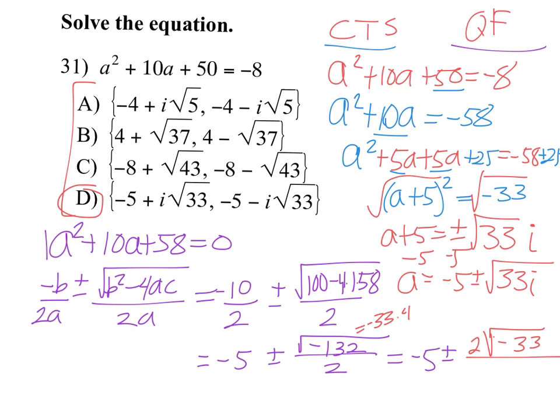Okay, now this is looking more familiar. My 2's cancel out, and I'm left with the same answer I had before. I kind of like completing the square better because we don't have that reducing to go on at the end, although the quadratic formula will get you to an answer faster.